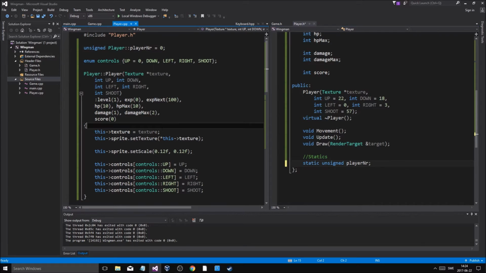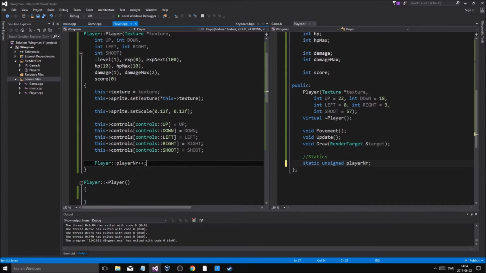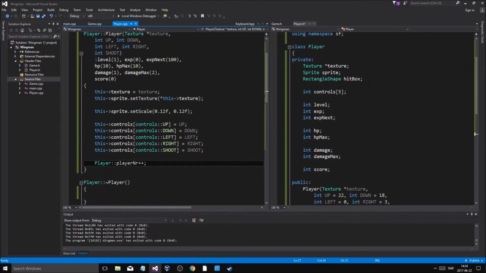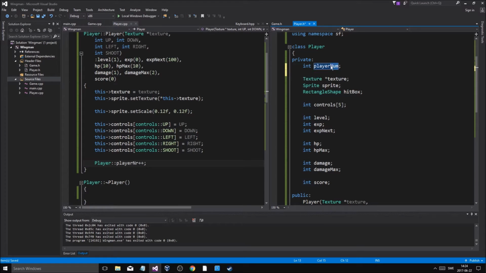kind of every time you create a player, player number plus plus. Alright, so we're gonna have an integer player number, unsigned player number.